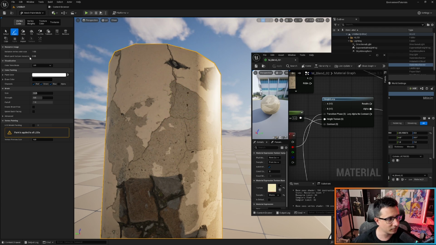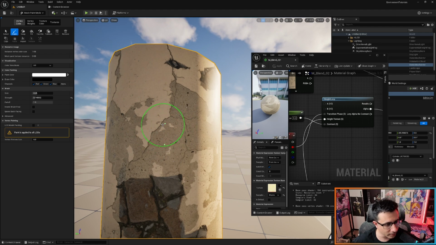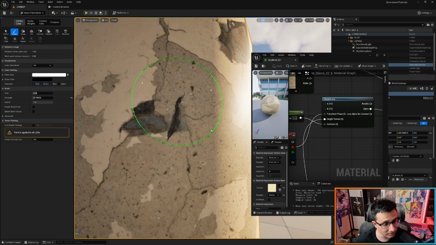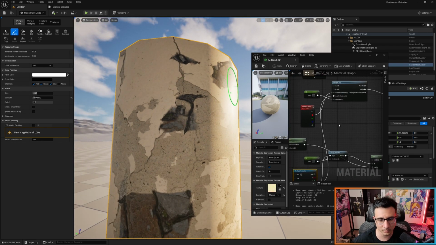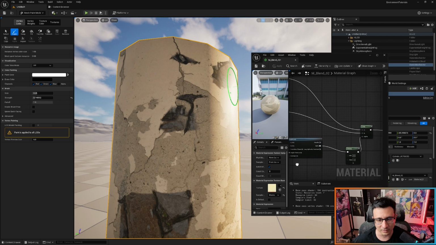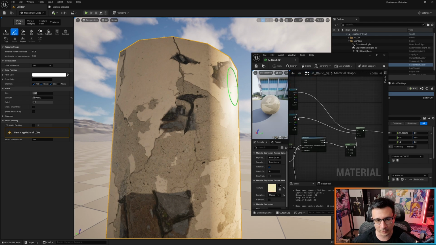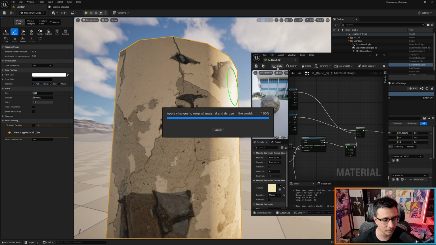It's way more natural, especially when you start painting with a strength like 0.1 and just paint little by little. You will see that it starts happening on the surface of this. Now, this height map should be the other way around, so what I can actually do is just swap this so you can see better what's going on.